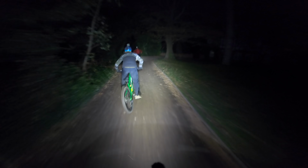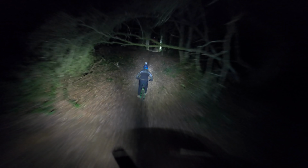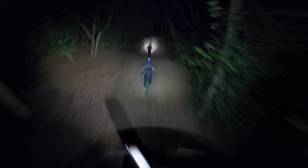We're into another trail now. Louis's little red light flashing ahead. Oh, got sliding then. Dreams. Cleans. Flying. Whoa. Little Manny. Both of mine go right there.